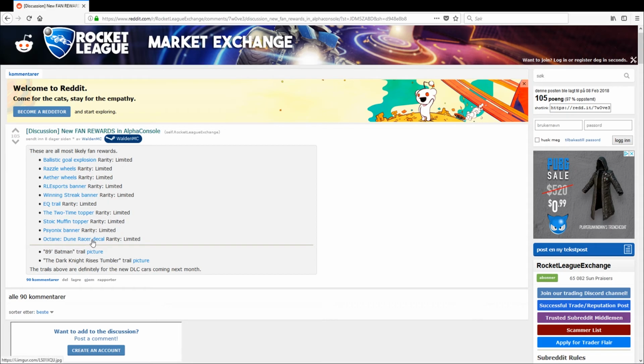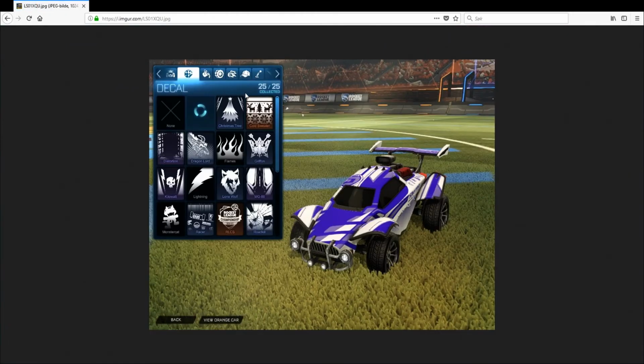I do wonder if this is only going to be for the Octane though. Because right now it says Octane Dune Racer decal. But I feel like this should be for every single car, because in RLCS Season 1, 2, 3, the previous seasons of RLCS, we had a decal drop, the RLCS decal, and it's been for several cars, not just the Octane. And it says here just the Octane. But I feel like this is going to be the decal, and it's going to be for several cars. But it could also just be for the Octane, but I don't think that's going to be how it works.